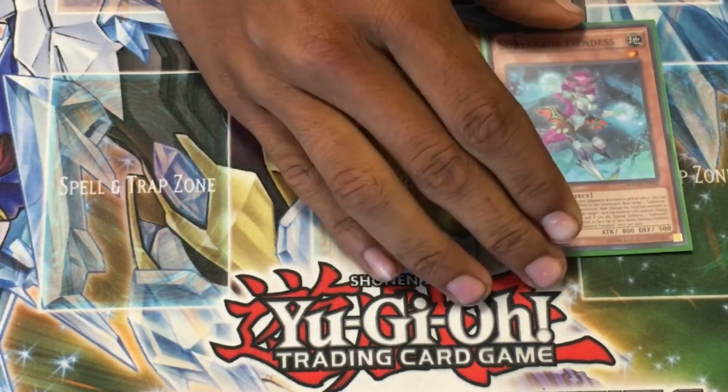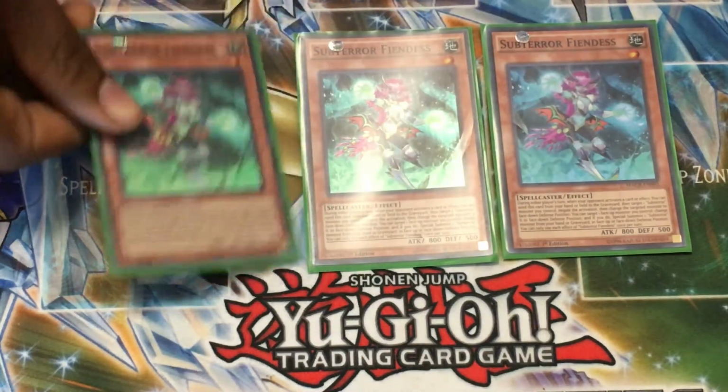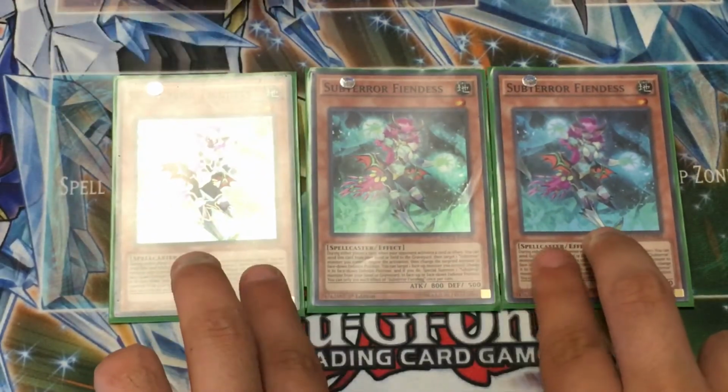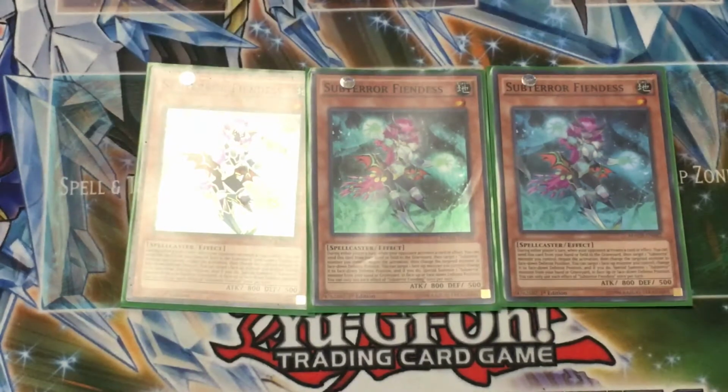Next card up is my personal favorite, Subterror Fiendus. Now, the first effect of Subterror Fiendus is while it's in your hand or on the field, and your opponent activates an effect, you can discard this card, set one face-up monster you control face down, and negate the effect. Wow, negate. The second effect, which is arguably the most useful for this deck, is target one creature you control, set it face down, and then special summon one Subterror monster from your hand or graveyard. Of course, with that effect, you can set itself face down.